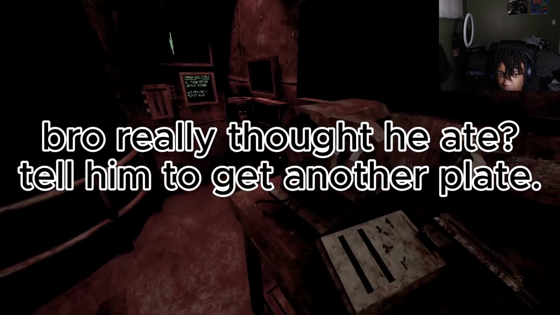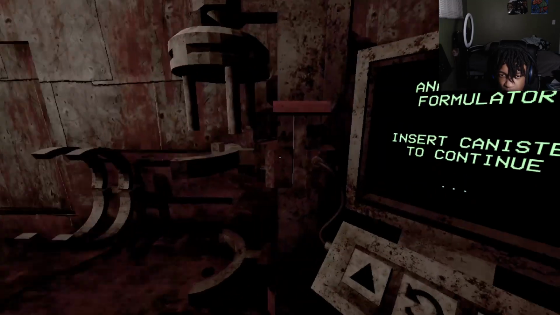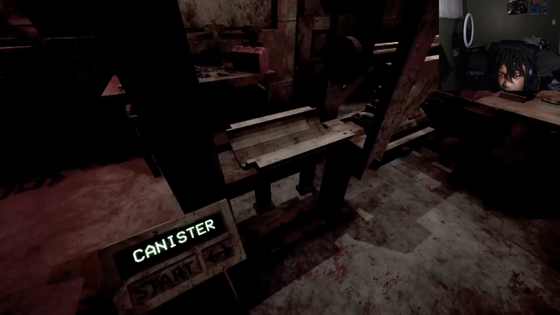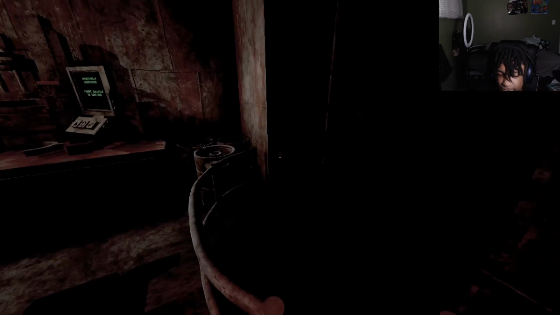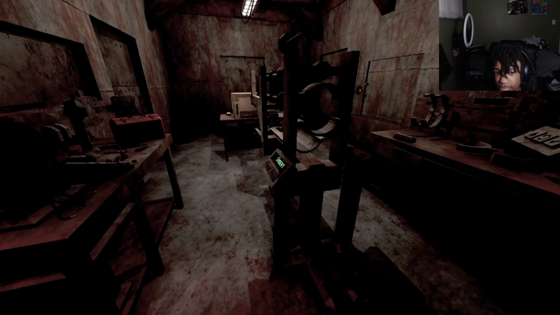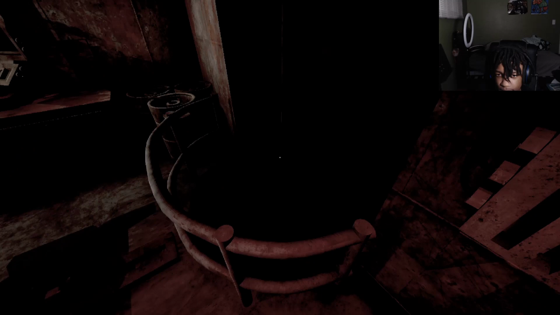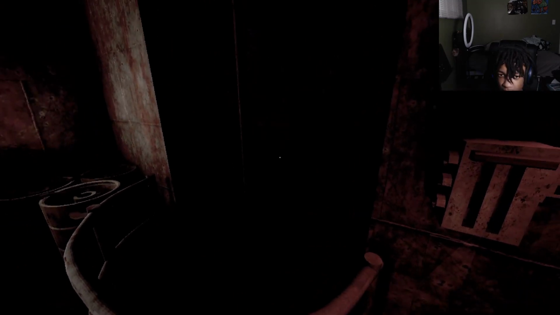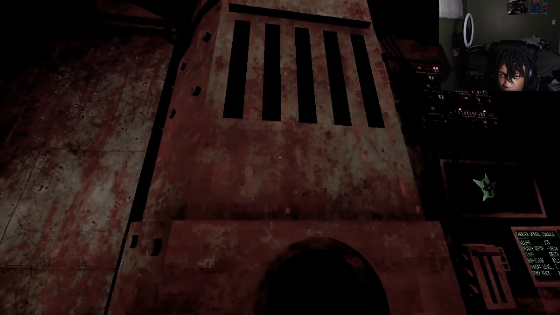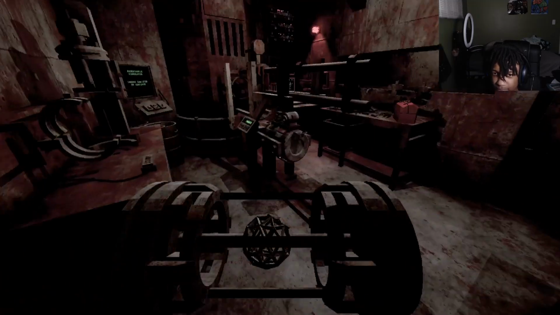What? Wait, so am I supposed to put something wet? Insert canister. Where's the canister? I don't care. I'm doing it. Okay. What do you want? I don't have a canister to insert, I'm sorry. If that's what they want, I don't have one. Does this give you a canister? Oh. This.